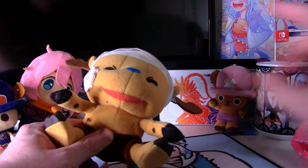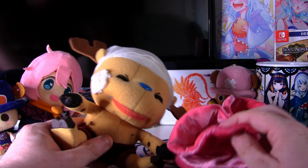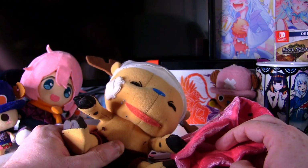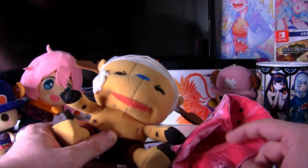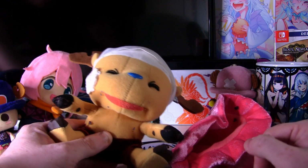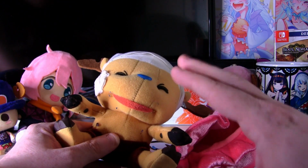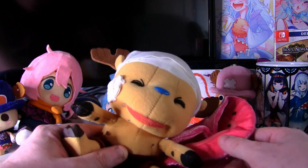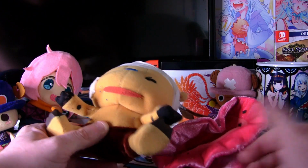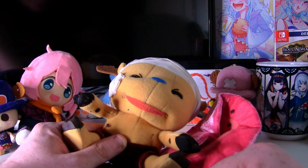I believe I got this one, and the other one, the Surfing one, as a bundle for whatever reason. I wanted a Nico Robin one, and I think someone was selling them all. This was at the time when you could buy entire lots. I think I got a few Robins and a few Choppers. It was probably like £10 or something ridiculous, or maybe when I was reselling stuff, these came with it, and it was damaged, so I didn't really bother selling them on.